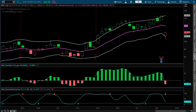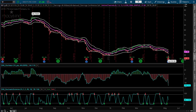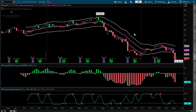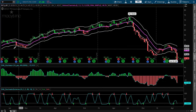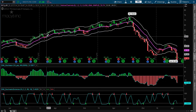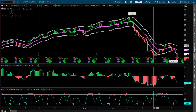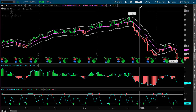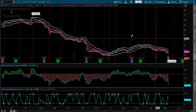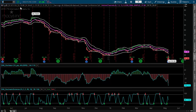It fell. Macy's reported. Macy's was my favorite stock, and I just can't. Let's go to a weekly chart. It's just pitiful, right? It was great for a few years, then in 2015 it was doing okay, it was up, and then it just kind of cratered in the middle of last year. So retail is in trouble. I don't know if that's signaling trouble with the consumer or what. I think it's more of a brick and mortar thing, because Amazon was actually up one something percent today.